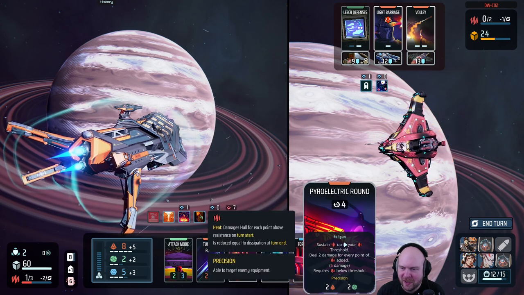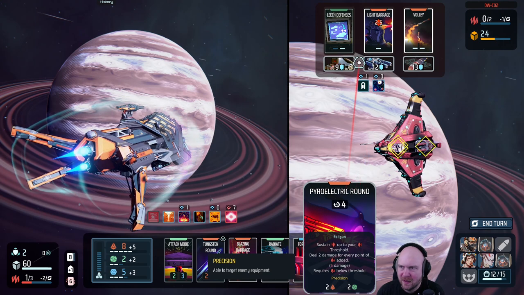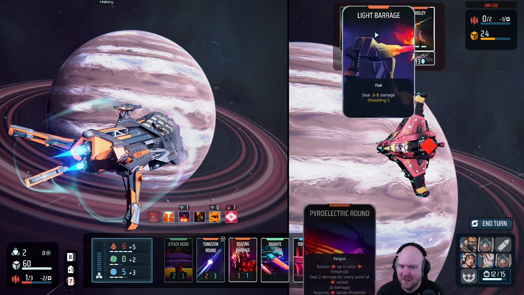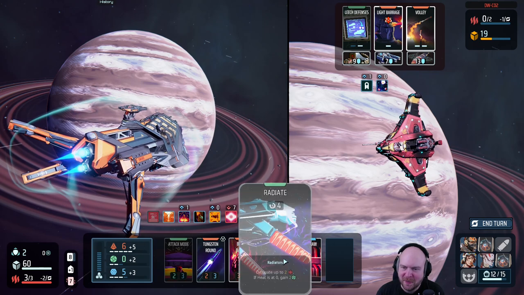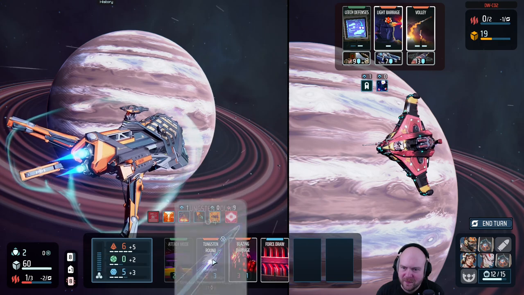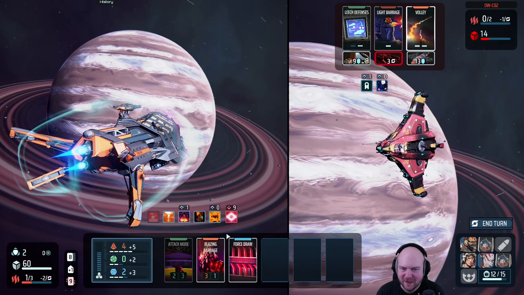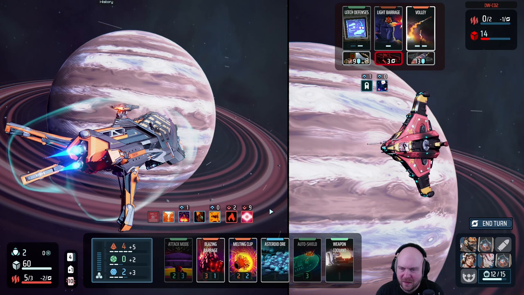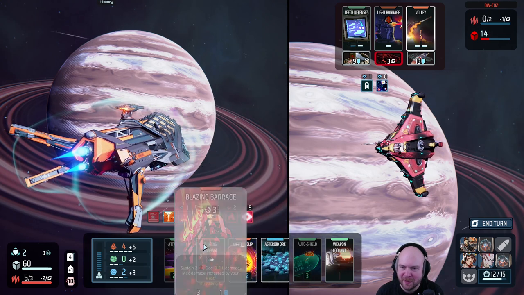All right, we can pyroelectric up to, let's do 5 damage. Play a radiate to go back down. Oh, this will just break that. Okay, great. I don't need to think anymore. Just turn that brain off. Do I play the asteroid ore? I don't think I even want to play the blazing barrage anymore.